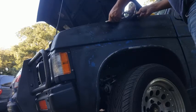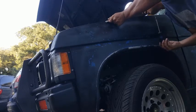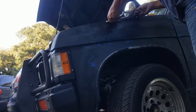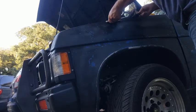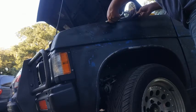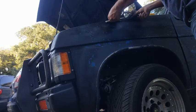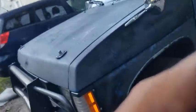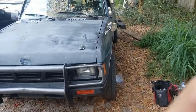Fender. The hole is where this screw is supposed to go. Man, that actually looks nice. I like that.